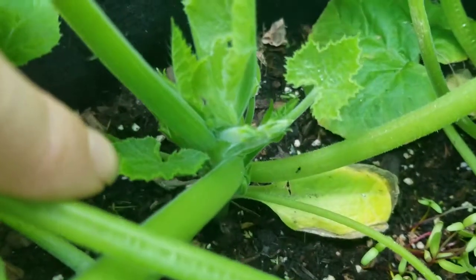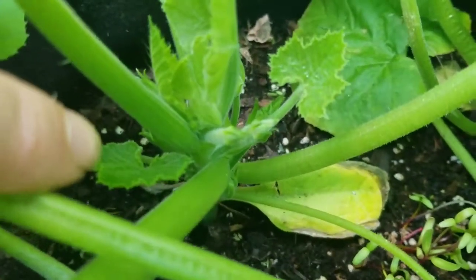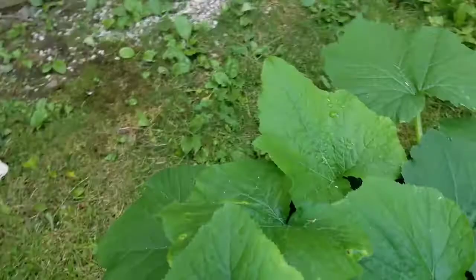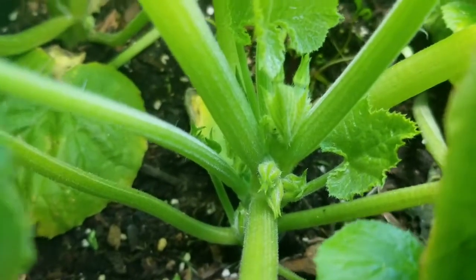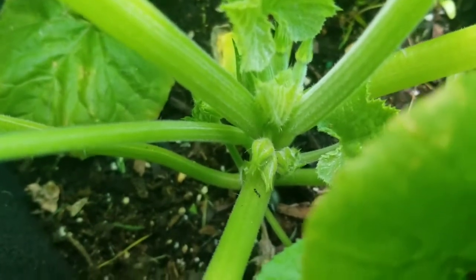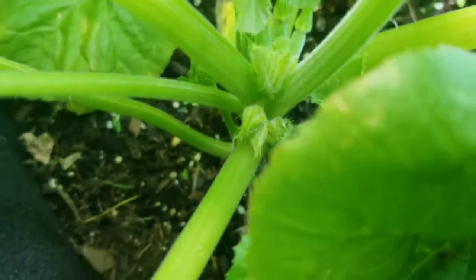Okay, so you are going to get a couple videos today instead of just one, because I have some exciting news. Right in there, I have female zucchini flowers starting, and if I come in over on the other side, I have male zucchini flowers starting.